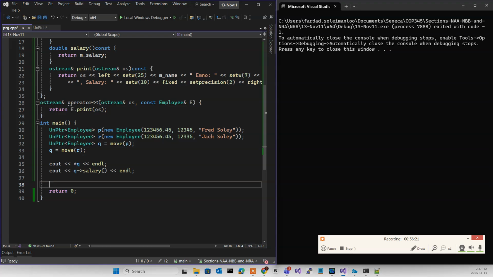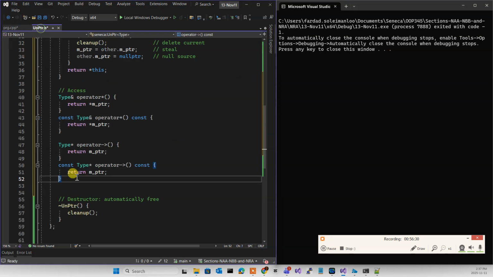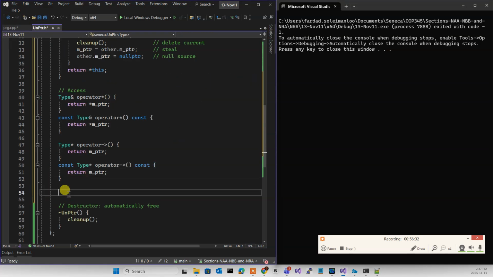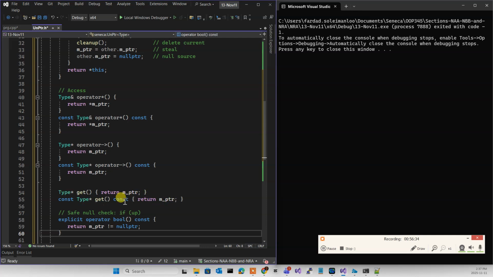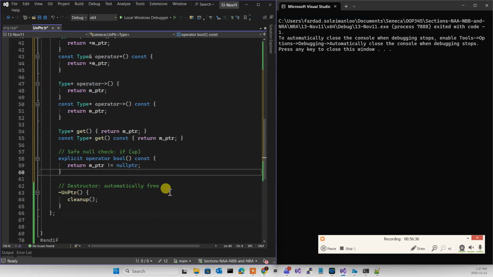For example, if somebody wants to check to see what is the real address in memory, I can create a getter function for it. Or if somebody wants to check to see if the pointer is null, I can always have a Boolean operator set and check if it's not equal to null.